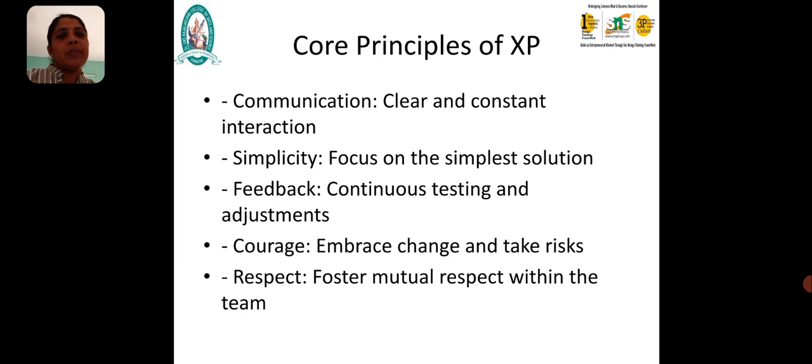Next, core principles: communication, simplicity, feedback, courage and respect. Communication should be clear and in context, focus on the simplest solution, continuous testing and adjustment should be there, embrace change and take risks, and foster mutual respect within the team.